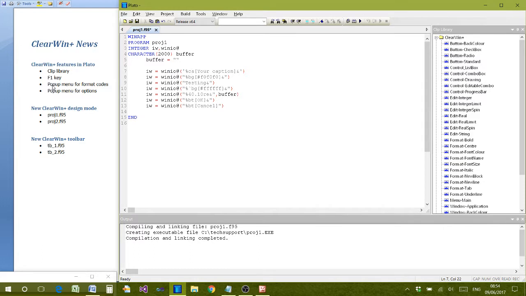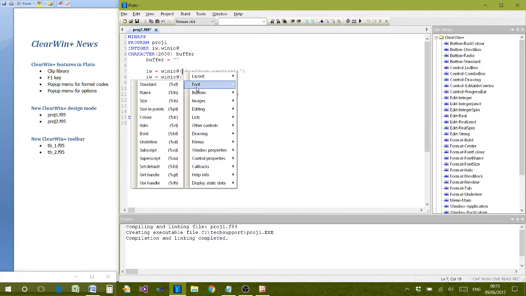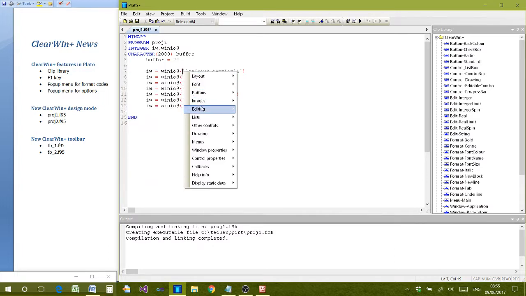Alright, so let's go on now to look at the pop-up menu. This is a new feature. If we place the cursor in a position just after the opening bracket of a WinIO statement, and now if we right click on the mouse, then we get a new pop-up menu which provides us with an almost complete list of all of the format codes that are available.